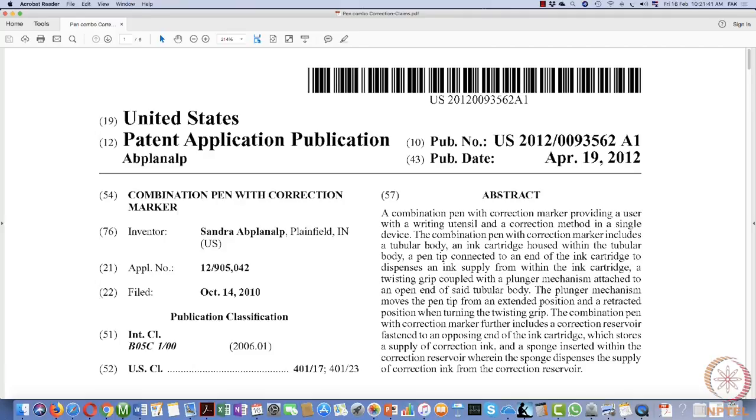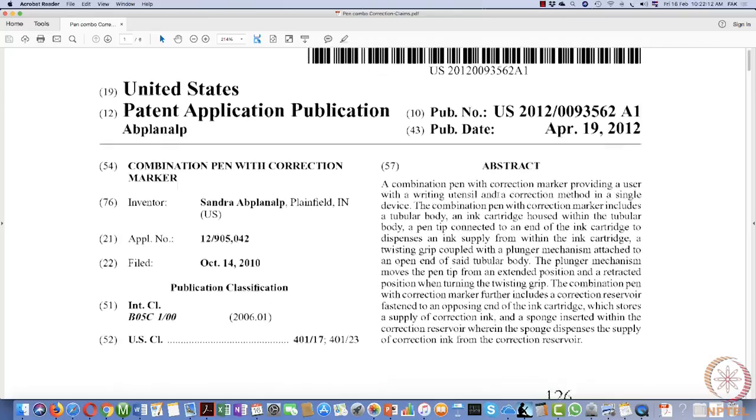Now let's take a detailed look at this claim, because our object in this lecture is to analyze the claim, to see how the claim came into being. So we can look at parts of the specification and eventually see how those parts turned into a claim. And when we look at the claim, we will also be able to see what portion of the description got into the claim and how the transition happened. And we will also obviously be analyzing the claims in the light of whatever we have learned so far. So let's have a look at this.